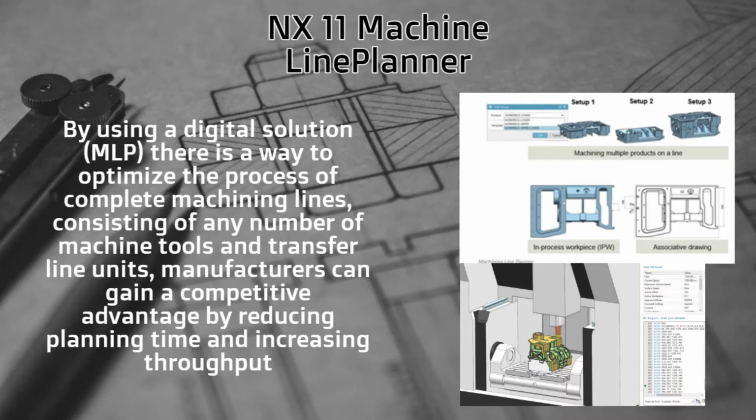NX Machine Line Planner is software for high volume production of complicated parts with many features. Machine Line Planner combined with integrated NX CAM software enables distribution, balancing, programming, and simulation of operations over multiple setups and machines with different tools. This integrated solution allows for bi-directional change management between the programming and the line planning. So you can make different changes and have different setups, and these different setups can converge into one final product.